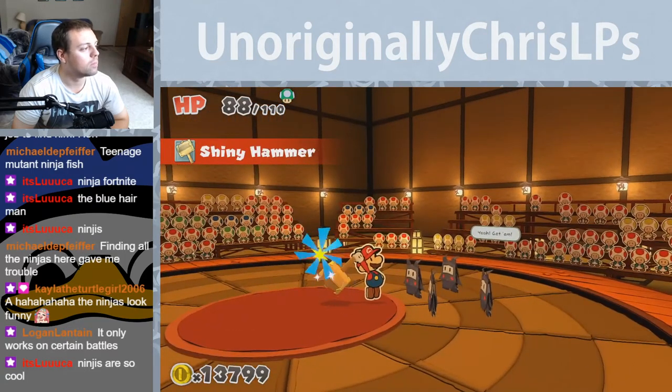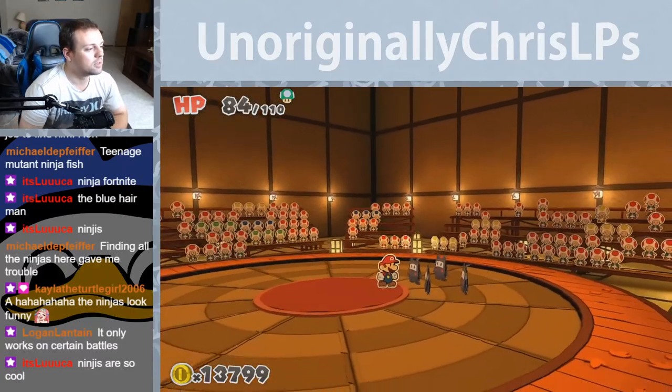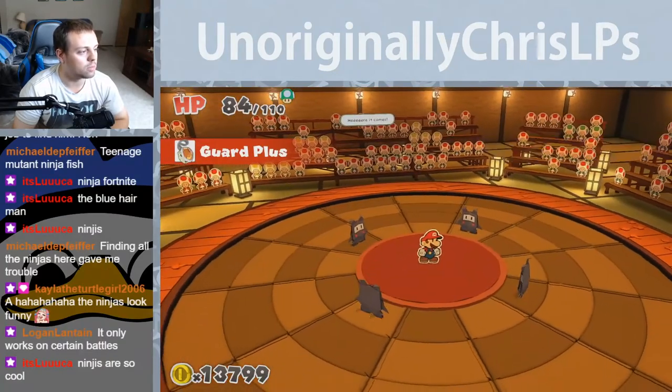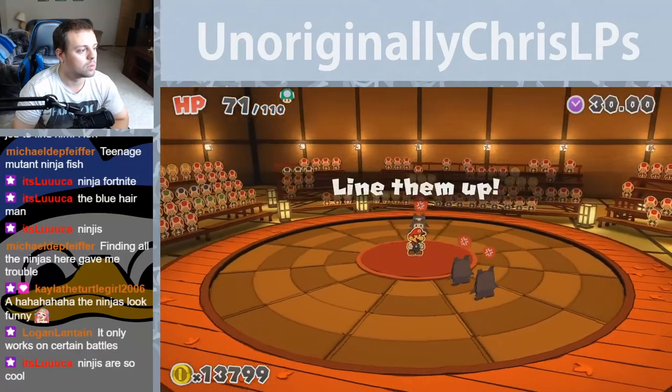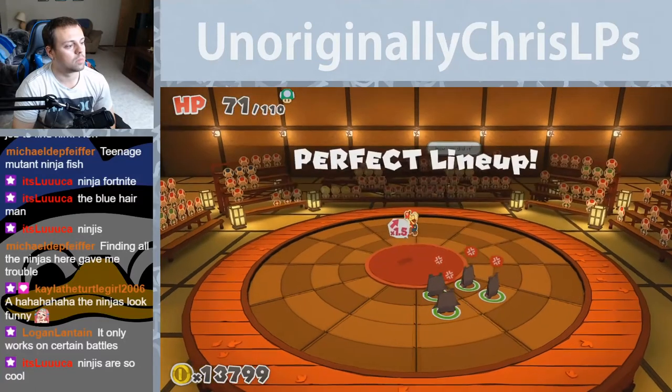I don't get it. This is bullshit, dude. They have two ninja decoys in a row. Can they just do ninja decoys forever? This is bullshit. Lineup.